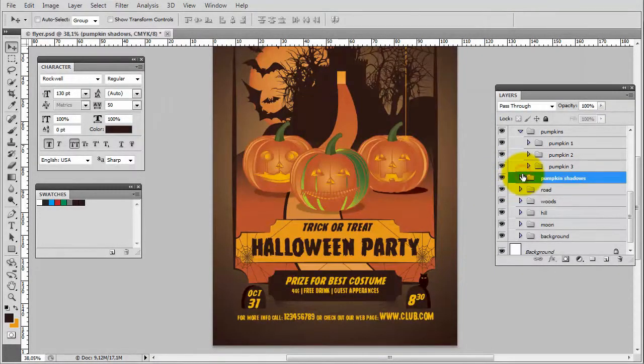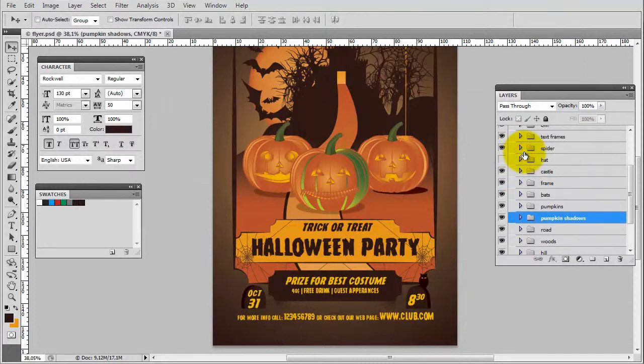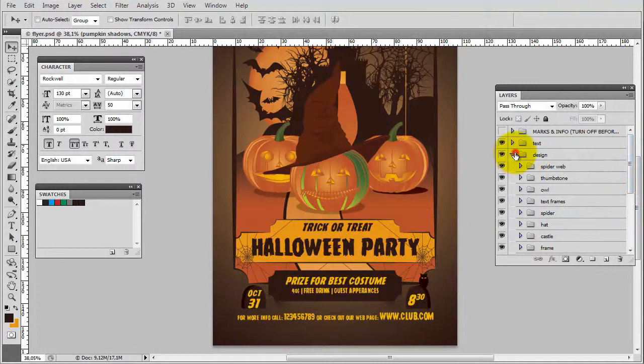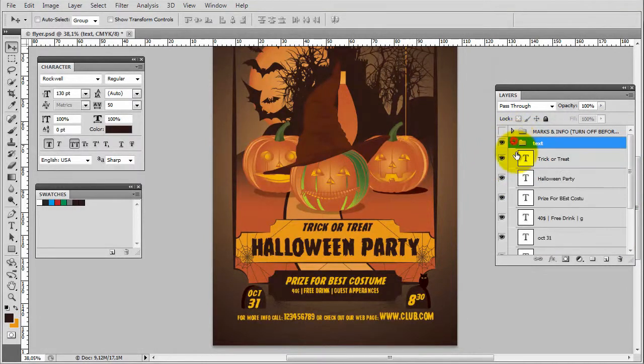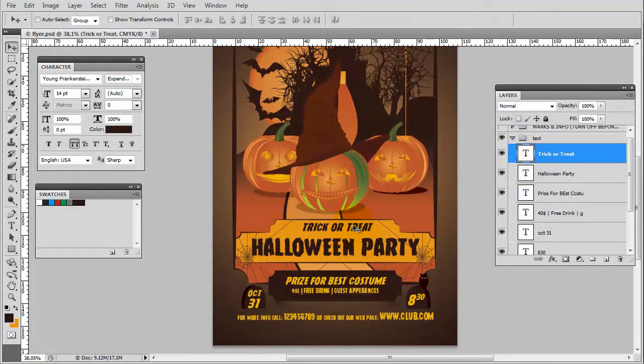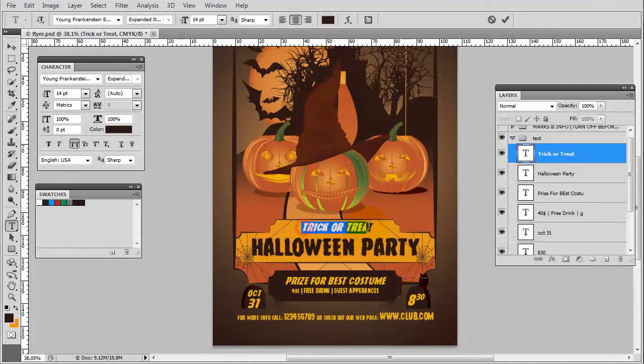Okay, now let's go to the final part of text editing. Now, text editing, let me put this hat on. Okay, so here's the text layer. You have all the texts here. You can see which texts are used. Now, like in other previous lessons, you can either double click on the layer, which would select all the text immediately, or you can first select the type tool, hover over the text, and then select whatever you want to select.